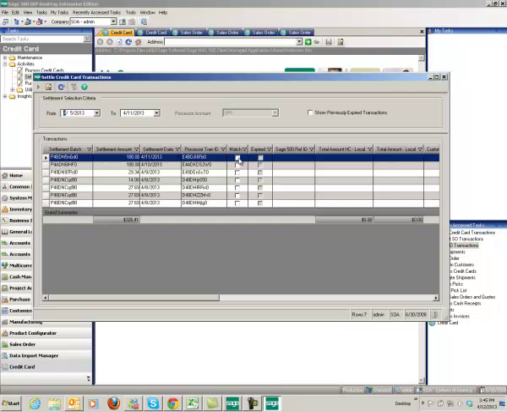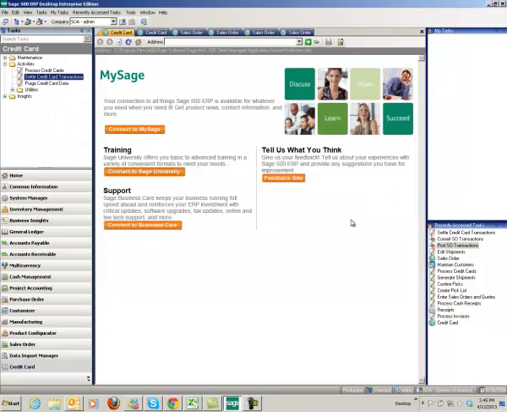On the Sage 500 side, once you do this here, then you would go into cash management and generate a deposit to record that in cash management so that you knew that those funds had been transferred in, so you can do a reconciliation at the end of the month. And that completes credit card processing in Sage 500 ERP with Sage Payment Solutions.